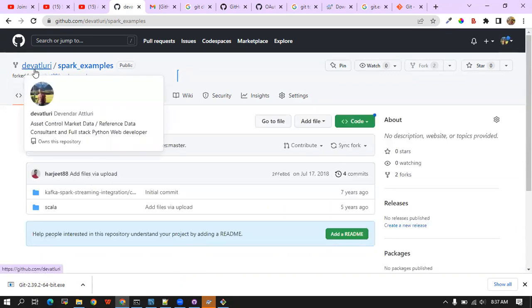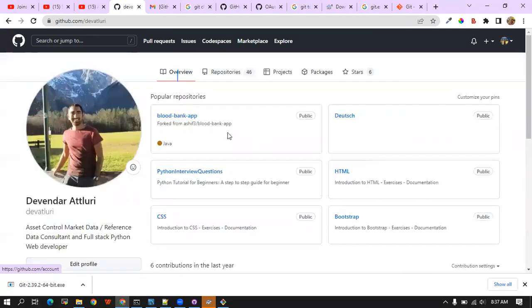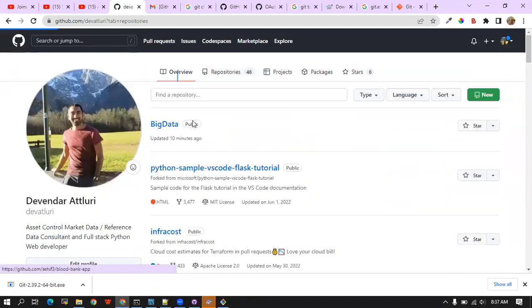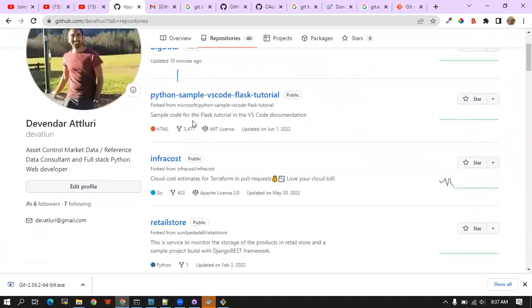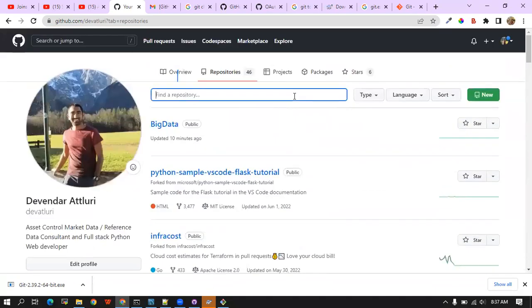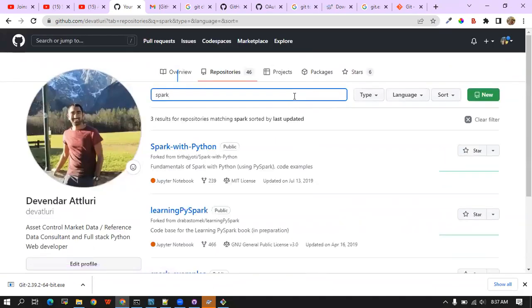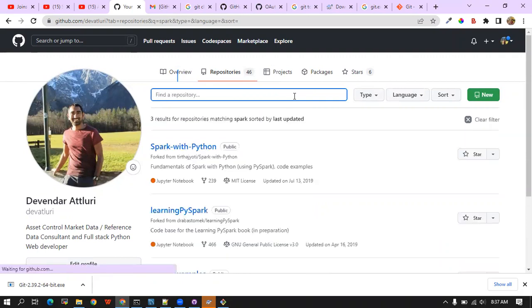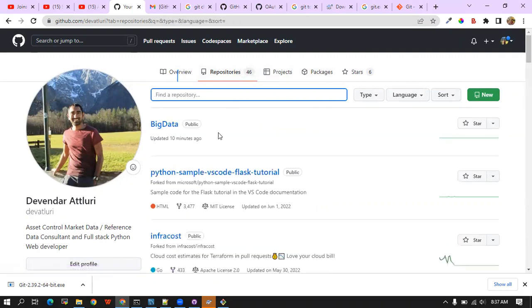Okay. Now I can go directly to my repository and see repositories. Where is it? This one, big data.